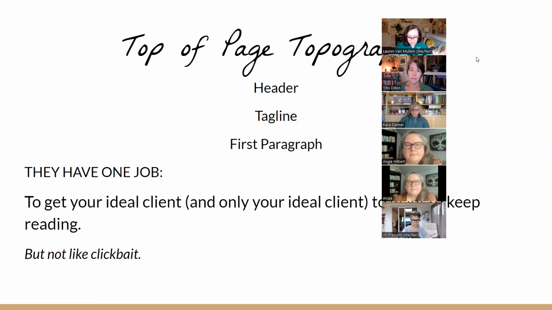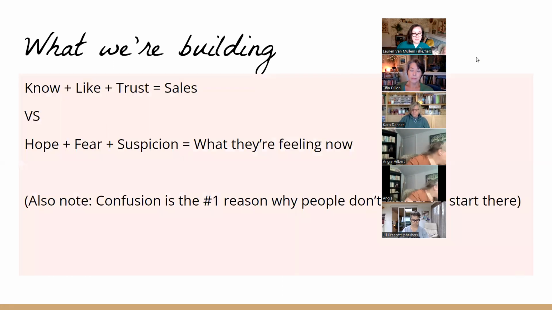So what we're actually doing in the entire sales page, because you have to understand, I think, how the whole sales page works to really get to know what part that first part above the fold plays. So what we're really doing with the entire sales page, and really your entire website, is building know, like, and trust. And know, like, and trust comes from the principles of influence by this guy called Robert Cialdini.